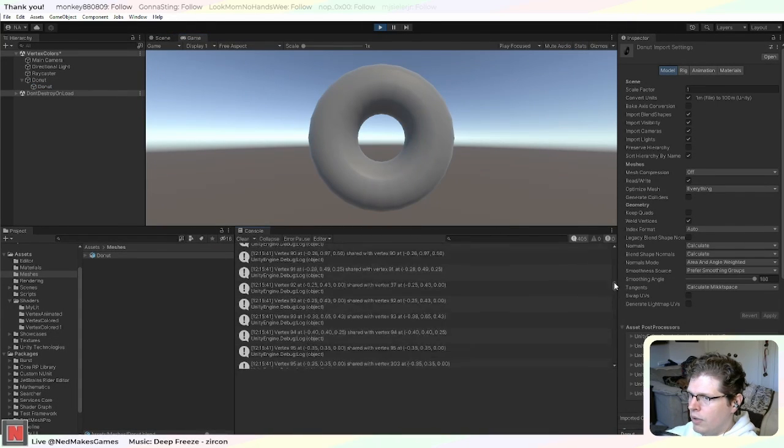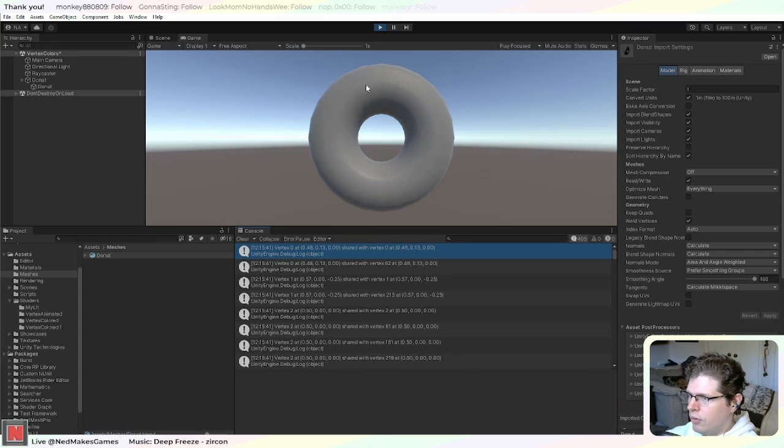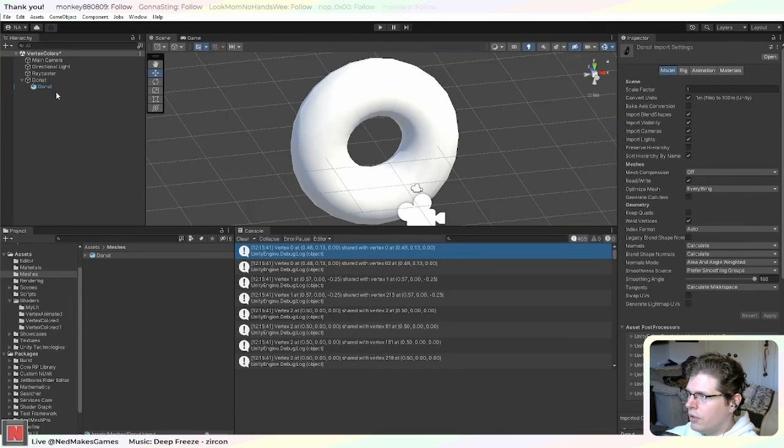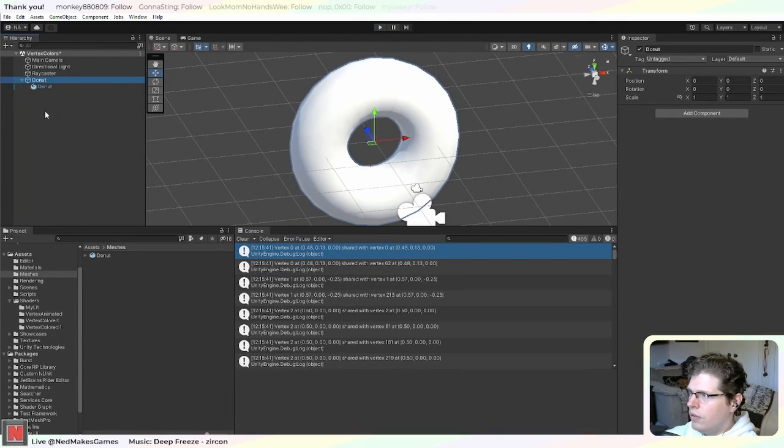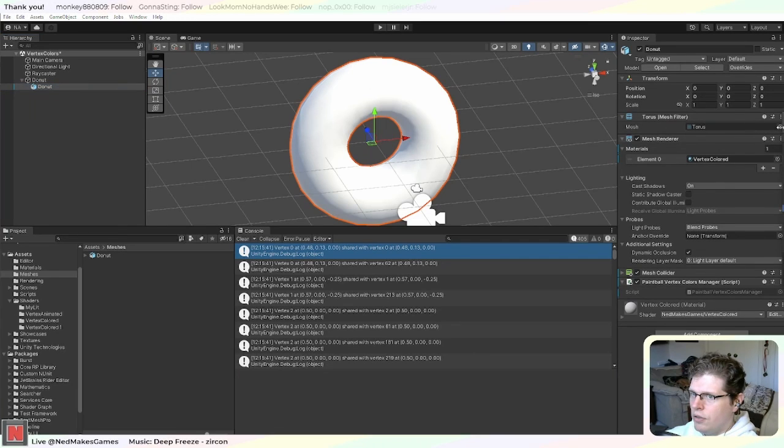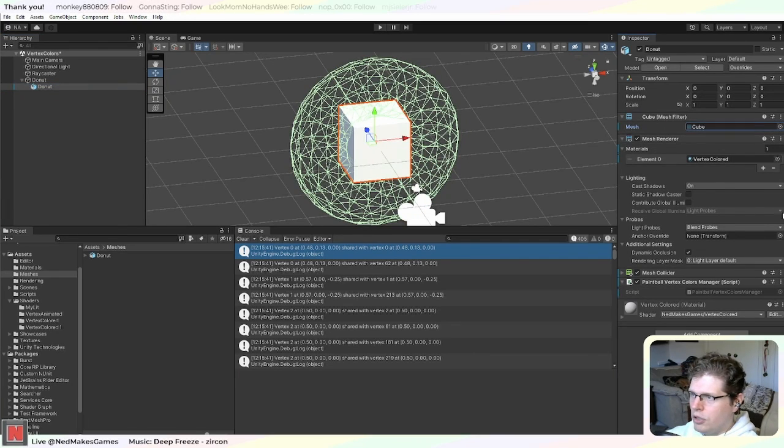Should probably do a way simpler mesh. Yeah, there's too many here to tell what's going on. So let's temporarily change this to use just a cube mesh. Okay, well, we can leave the glider, it doesn't really matter.